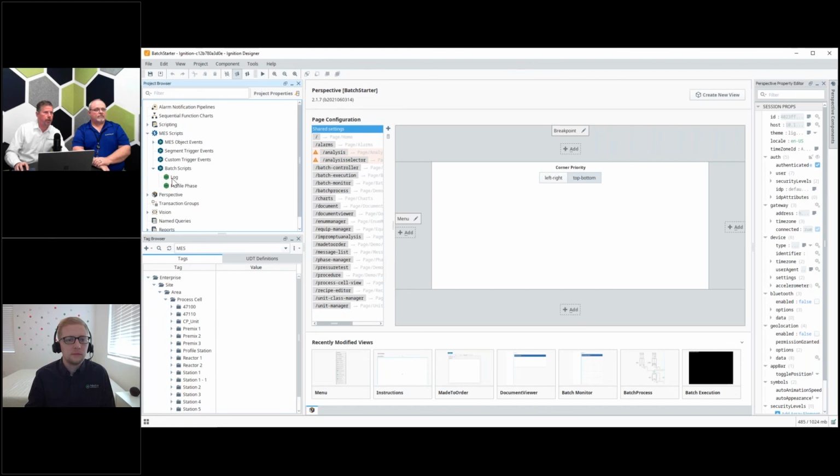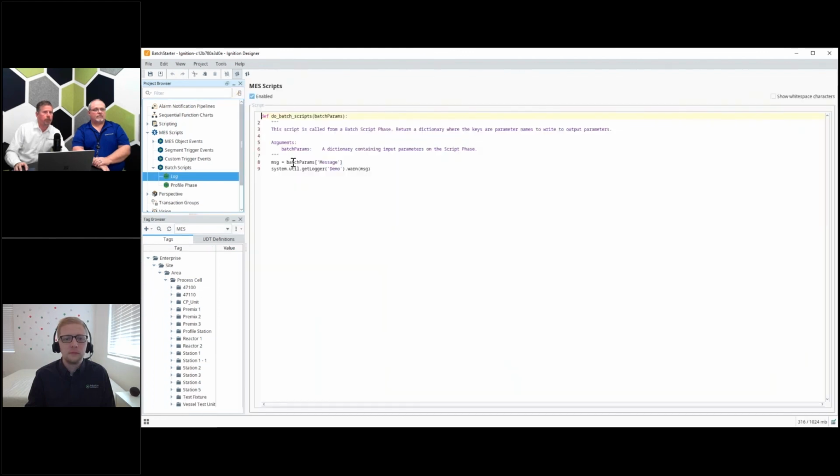And let me go up to MES scripts here. Batch scripts, here's the log one. So I can say batch parameters, get the message, and then put it out to the logger. And then I can say return whatever parameter I have defined over in the batch system and a value. Something like that.